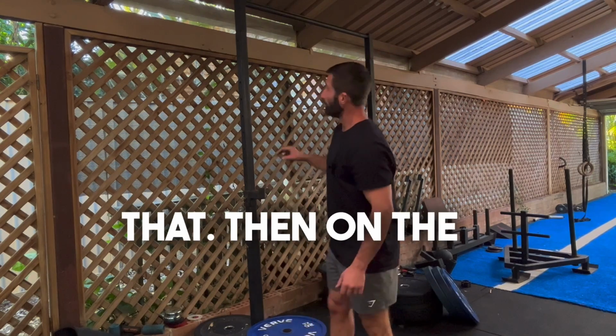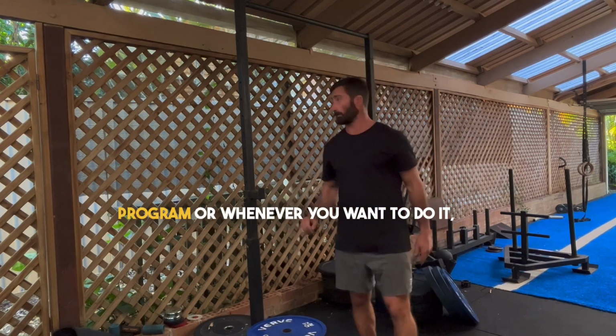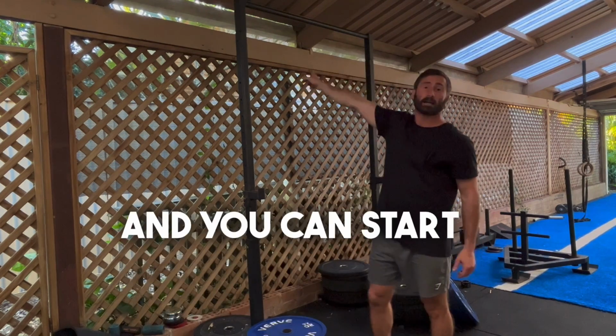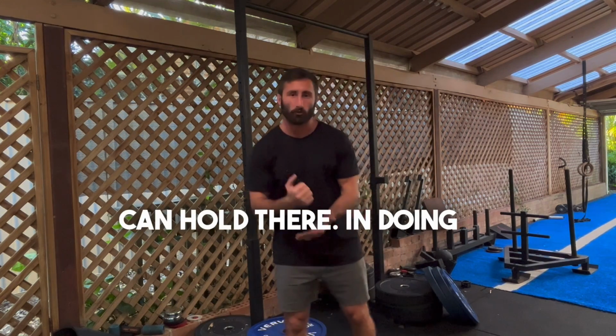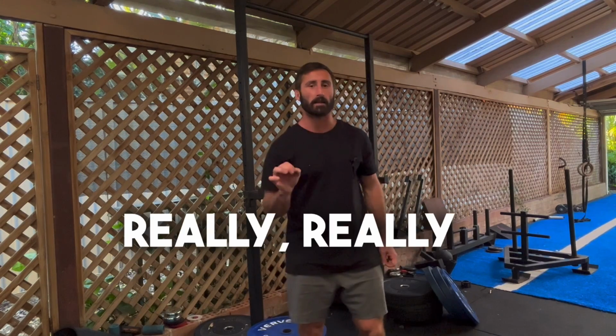All right, then on the next phase, or day 2 of the program, or whenever you want to do it, what you can do is go to a chin-up grip, which would be hands underneath, and you could start all the way at the top, and you could just hold there and see how long you can hold there. All right, and doing this, you're actually going to build up this chin-up really, really fast.